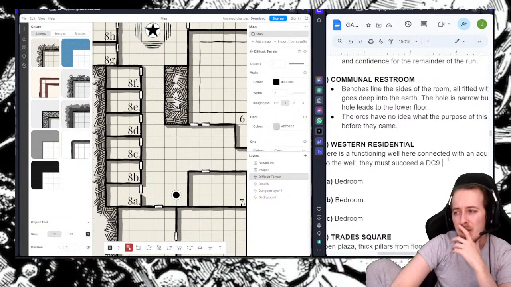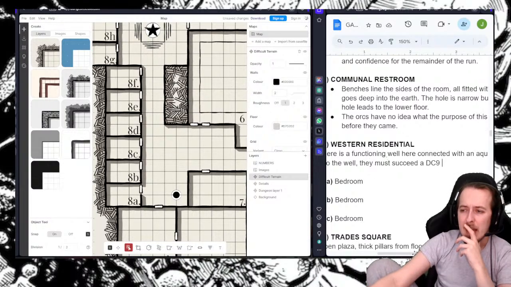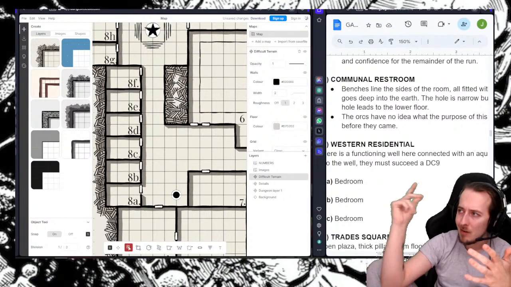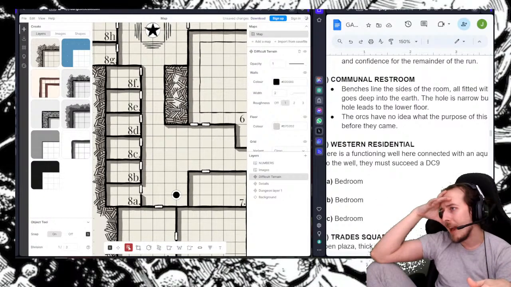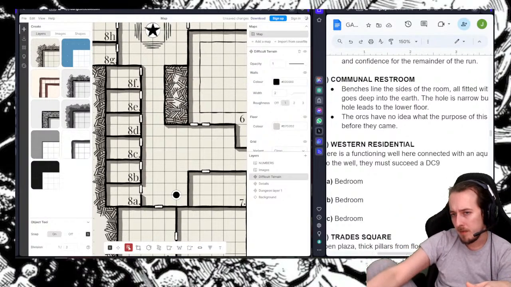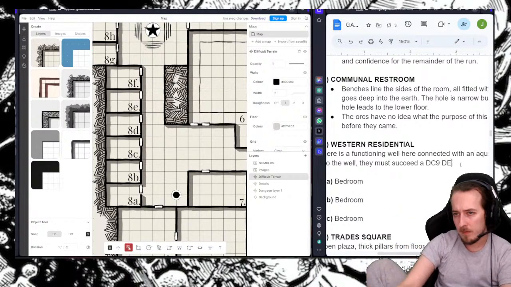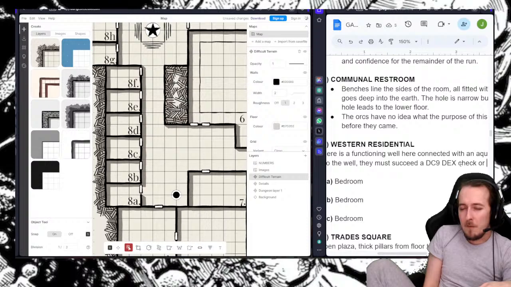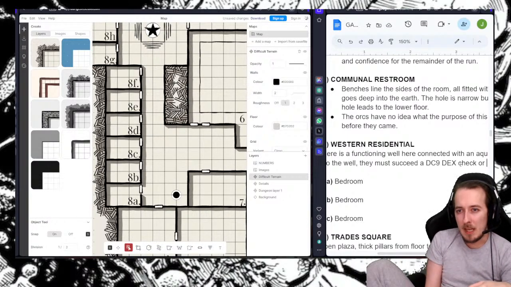What save should it be? Should it be Con? Should it be Strength? Should it be Dex? What save would be needed to do a decent splash, a decent dive into water? We thinking maybe Dex? I don't think I'm going to do instant death mechanics here. But I am thinking it'll be damage, and I'm thinking 2d6.